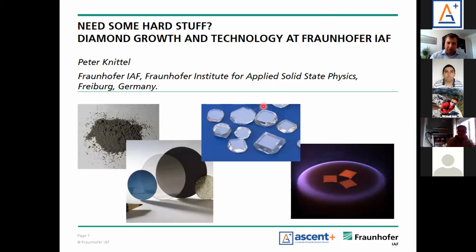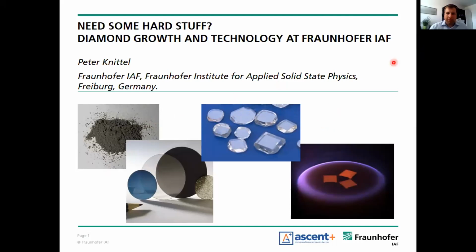So welcome everybody to this first technical webinar, and I'm going to present you a bit about diamond technology and growth at Fraunhofer IAF. What you already see in the first slide are the different forms of diamond we are working with. The left part is something that you wouldn't identify as diamond, but it is. It's nanodiamond. Then we have polycrystalline material and single crystalline material, and the purest form, of course, the diamond grown at Fraunhofer IAF.